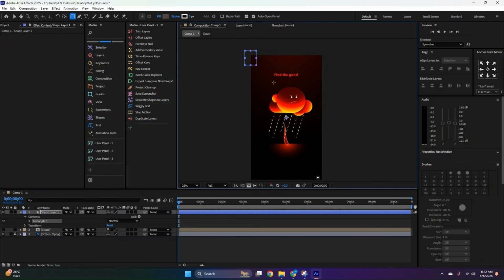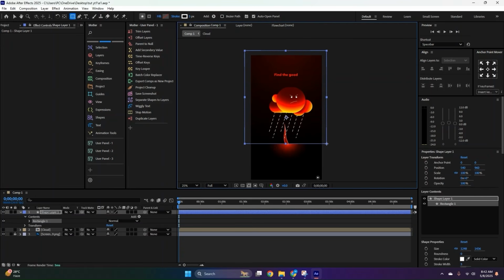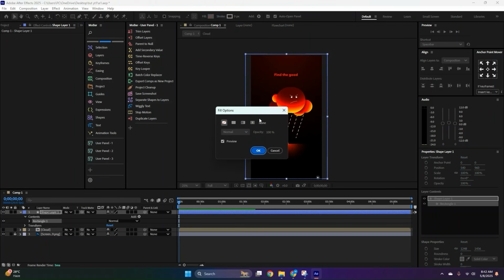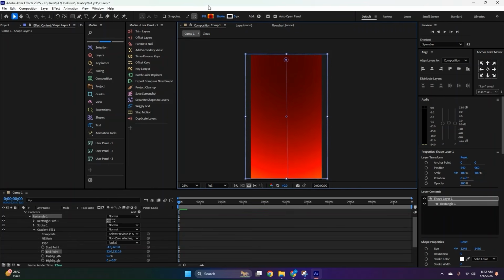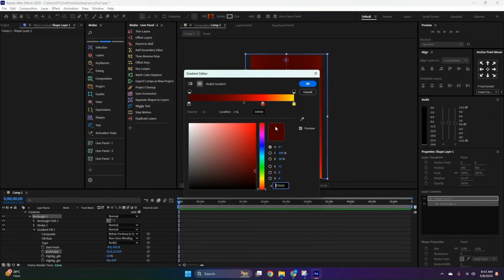Grab this tool, make a square, or you can increase the length of it. Remove the stroke, add the fill. Remove the yellow color and make it black.